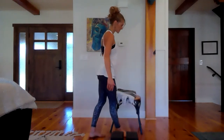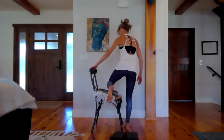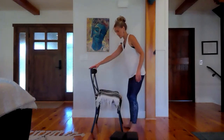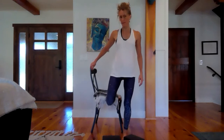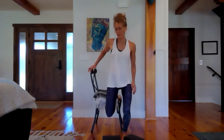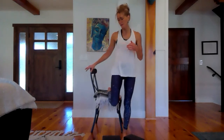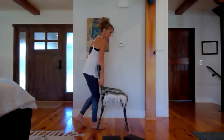And friends, if you are not reaching the foot in the stand position, you could also come here and place the knee. Let me show you this way. Off the chair a little bit and then just drop. So the idea is to get that quad a little more open. So several ways to do it. I'm going to do it with the hand on the chair.